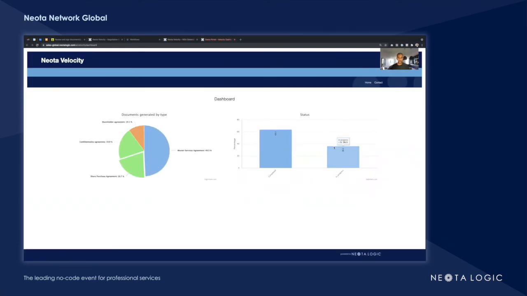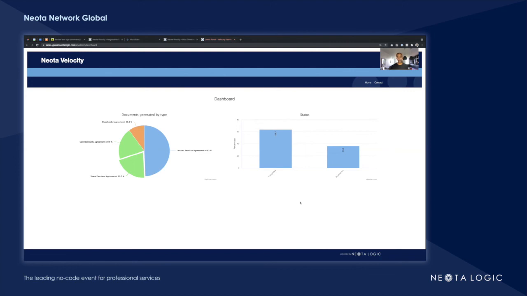And just finally here, in terms of dashboards, we've just got some template dashboards here, but customers can create their own dashboards to highlight the key information throughout that process. So for example here, how many documents have been created through the tool, how many SPAs, shareholder agreements, confidentiality docs, etc., and what's the status of those documents. So there's a multitude of ways in which you can customize the views that you're getting if you're a manager or if you need to keep track of your own workflow. We can certainly ensure that that's all accessible.